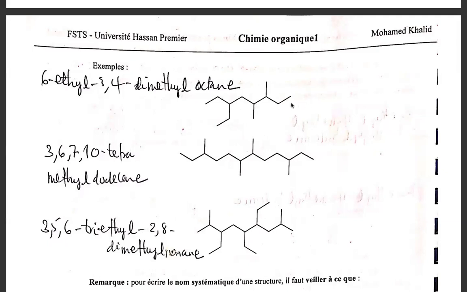Now when you come on the other side, you have 1, 2, 3. Position number 4 shows us that we have another methyl here. Now when you look at 5 and 4, which one has the lowest index? Yeah, the one with 4. Then automatically, when naming this compound, we are going to take this route.